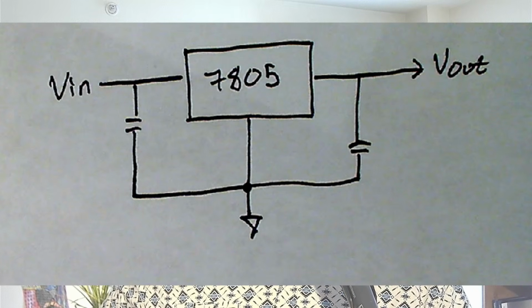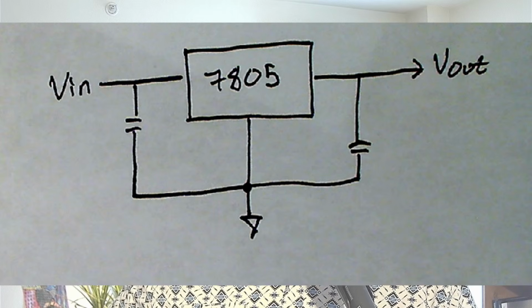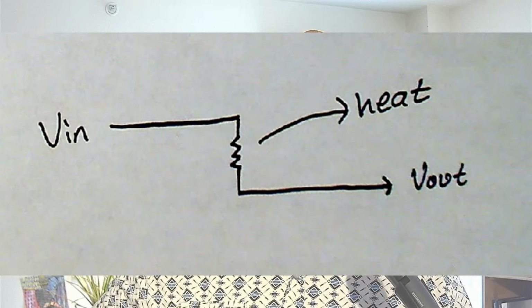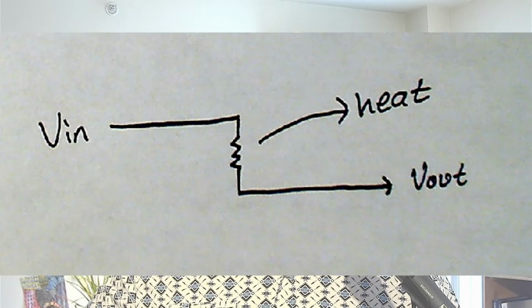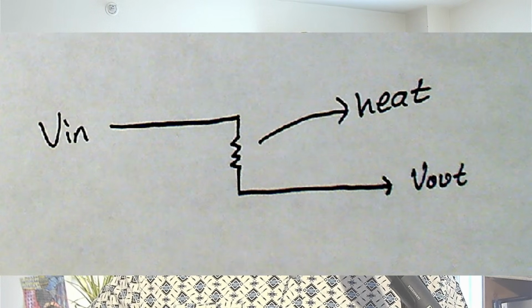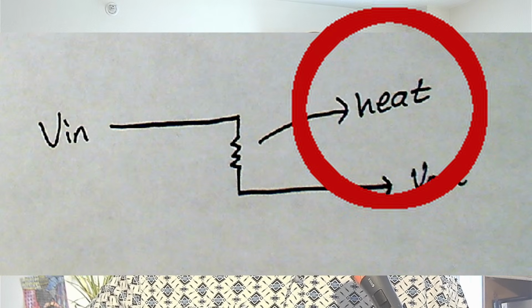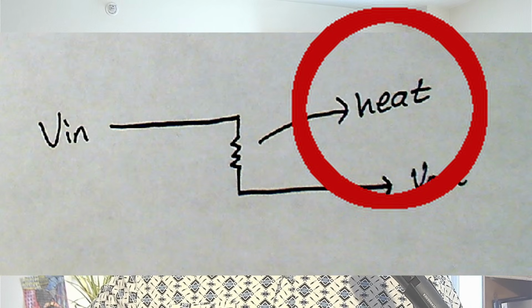I guess the first kind of power converter I'd like to talk about is a linear regulator. That looks something like this. It can convert a high voltage into a low voltage, and you need to know that these are very lossy. They tend to create a lot of heat, especially if you load them heavily. These are really only good for low power circuits unless you're willing to just dissipate a whole lot of heat. Sometimes that's acceptable, sometimes it's not.